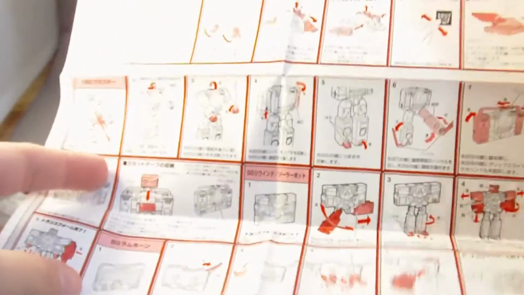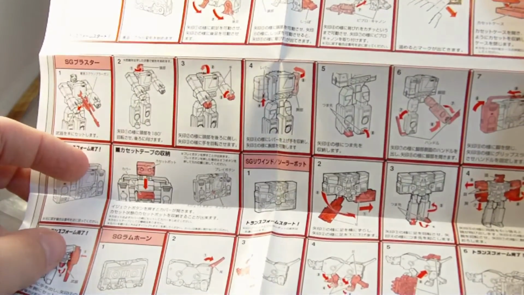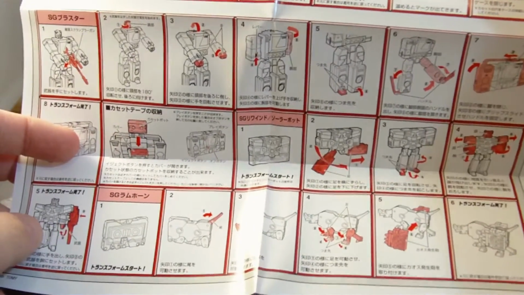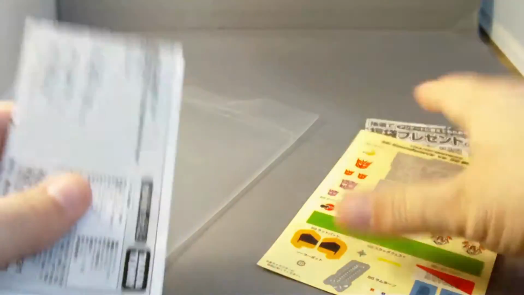Yay, instructions! Although, to be honest, I played with almost all of these as a kid, so I should know how to do all of them. Soundwave, of course, I know, and Blaster, of course, I know, but some of the cassettes, I'd probably figure it out without too much frustration. Although, you know, I am an idiot, so you never can be too sure. So, there's all of that stuff that was in the bag. I'm going to go ahead and slide those back in.